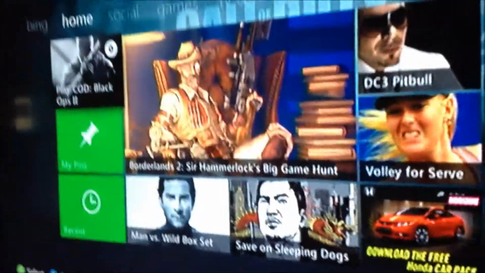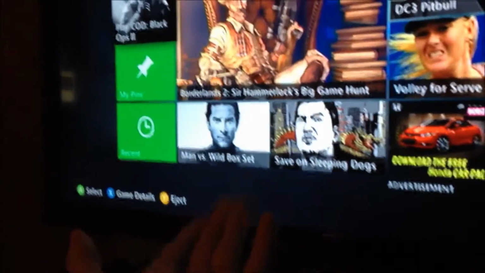So this is how I record console gameplay. Here's my TV with Xbox, and I'll hook up the Wii as well if I want to do stuff like that. I have my Dazzle sitting here, which is plugged into my laptop. And here I have a bunch of shenanigans going on.